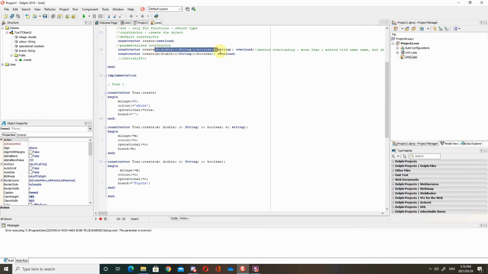So these attributes are just temporary storage. The values we get from the GUI will be sent to them. They will just transfer the information to the attributes, so that for the rest of the program we're going to use the attributes themselves. So they're just sort of like the transferring variables, if you can see it like that. They are just there to receive the values from the unit 1 and to assign it to the attributes, and their job is done. That's the only thing they're going to do. Then we forget about them and we're only going to use the attributes from now on throughout the program. Alright, so that is our parameters.